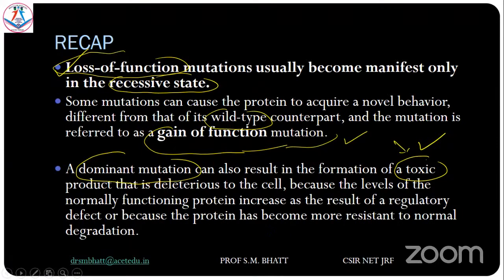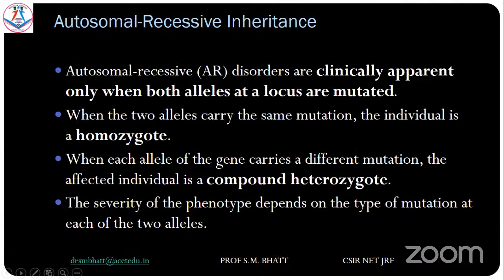Gain of function, we discussed yesterday. Suppose this is a yellow color expression, and if there is a gain of function, their color might be changed in the animals. Suppose this is a fur color in an animal, and because of gain of function, what can happen? Their color might be changed. Okay, you got the idea? Any problem? Yes, sir. So this is a very simple concept we are discussing already. You might be knowing many things. Autosomal recessive: this is a mostly asked question, very confusing questions.